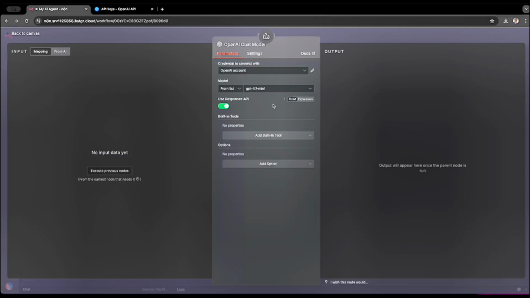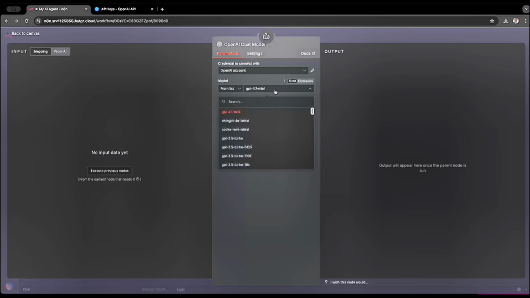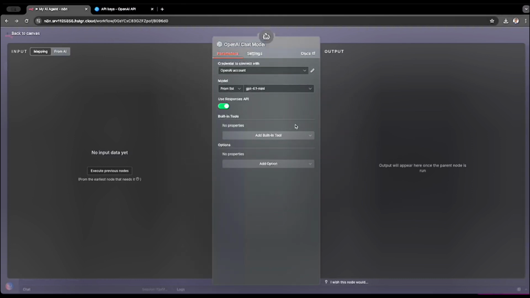So it depends totally on which model you like to use. All the models are available, like GPT-5 and GPT-5 mini as well. I'm using GPT-4.1 mini at the moment, so it depends upon you.